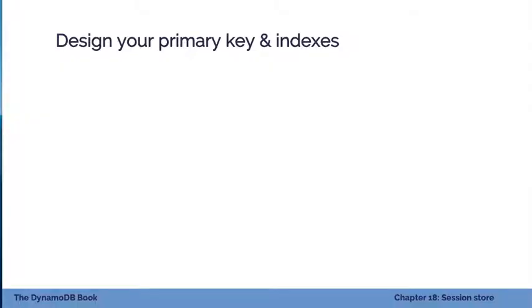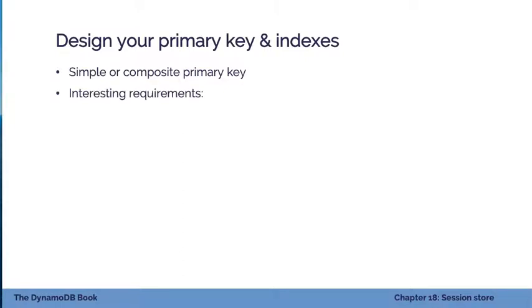The first question you're always going to ask yourself as you're designing your table is, do I want to use a simple or a composite primary key? Now, in most cases, you're going to opt for that composite primary key. That enables those more complex access patterns, especially if you have any sort of fetch many access patterns. You're going to need to use that composite primary key with that query to handle those. It's actually more up in the air in this situation on whether we go with a simple or composite primary key. So let's hold that right now.